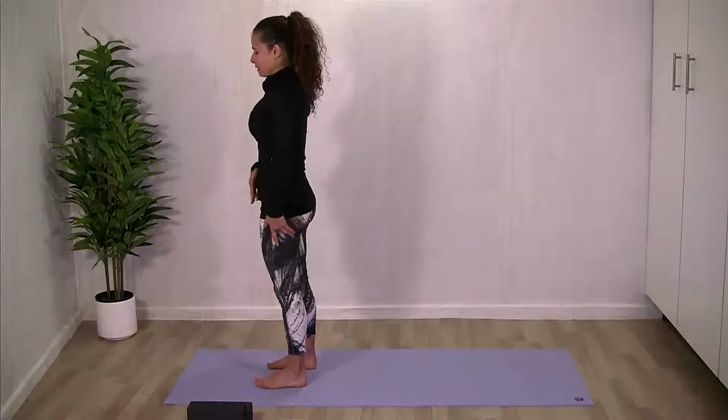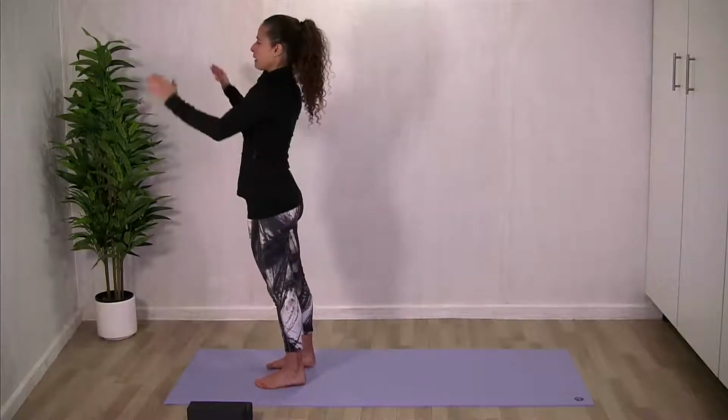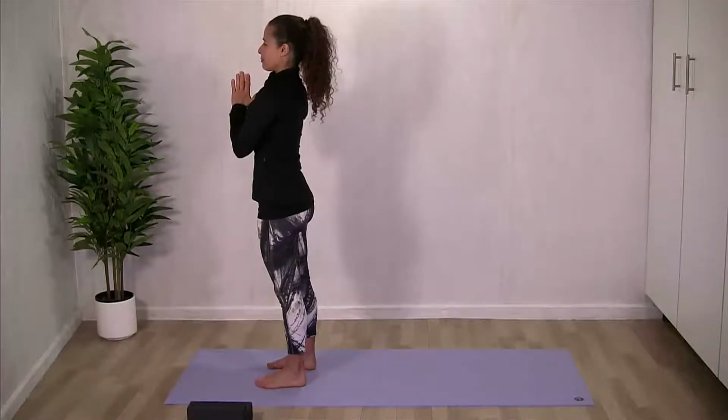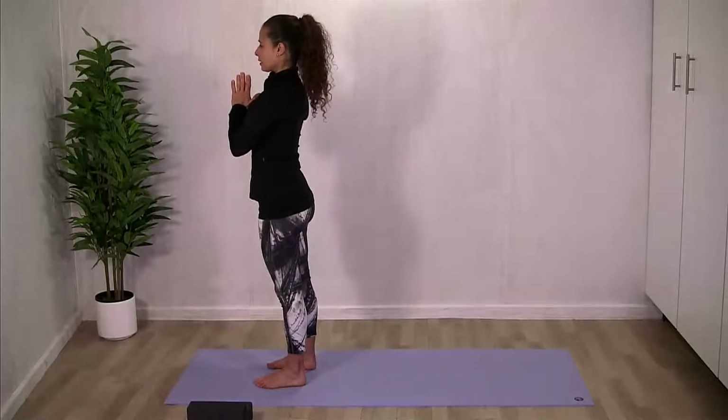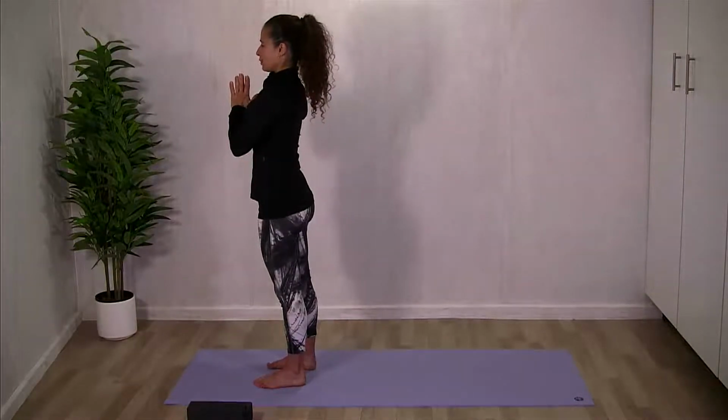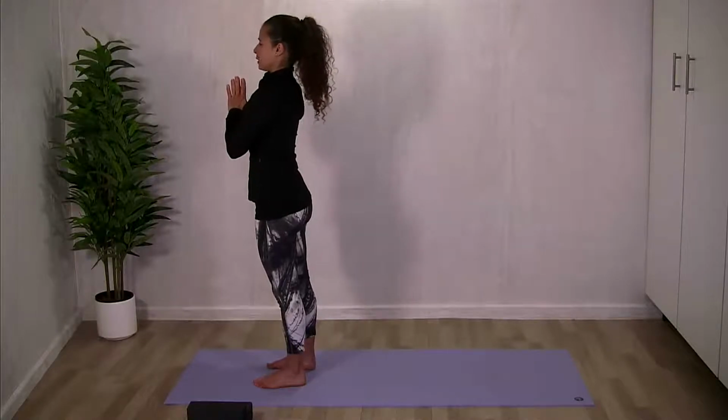Standing up nice and tall with your feet stacking in parallel underneath your hips, tuck your tailbone under, pull your belly button in, and find mountain, tadasana, floating your hands to prayer in front of your heart. Think of that stack through your body, rooting through the feet, stacking your knees over your ankles, your hips over your knees, your shoulders over your hips, with your head beautifully center aligned. This will be your start and end position between rounds.